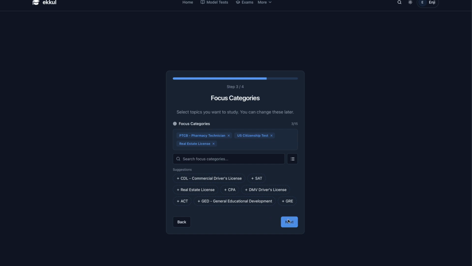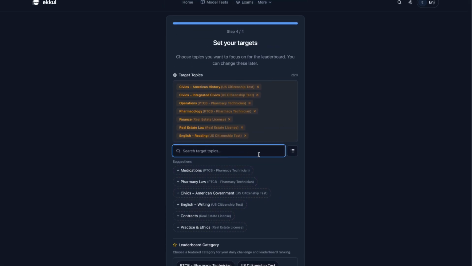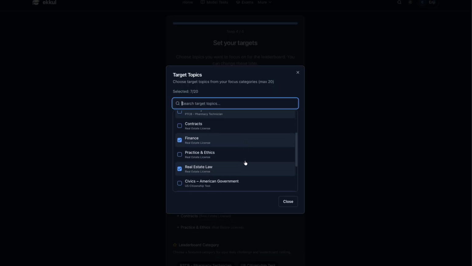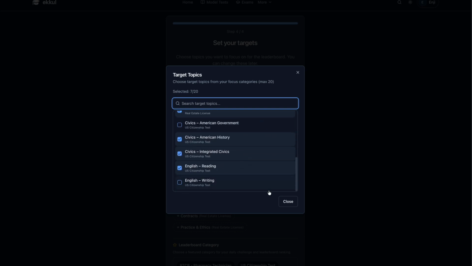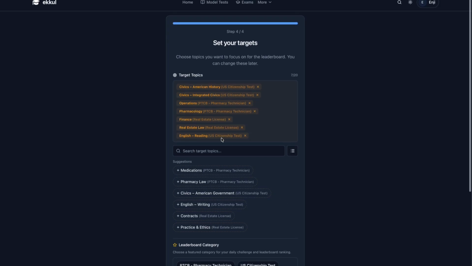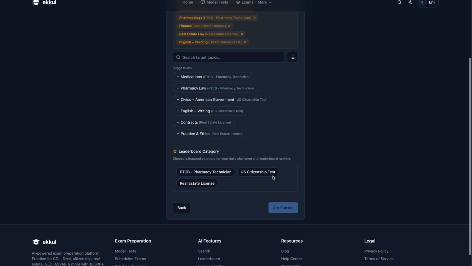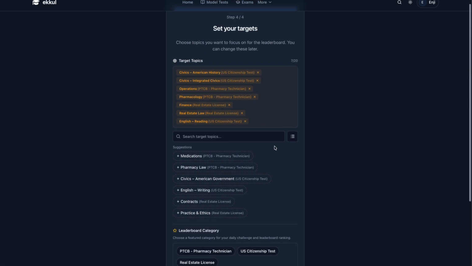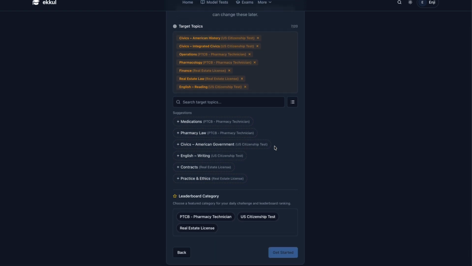Now, step 4. So within those focus areas you just picked, we're gonna get more specific. These are your target topics. So if you picked science as a focus area, now you might choose physics, or biology, or chemistry, the actual subjects you want to practice. You can select up to 20 of these. And this is really where the magic happens. Your daily challenges, they come from these topics. The exam simulations, based on these. Your weakness tracking and improvement suggestions, yeah, all tied to your target topics. So the more specific you are here, the more personalized everything becomes.